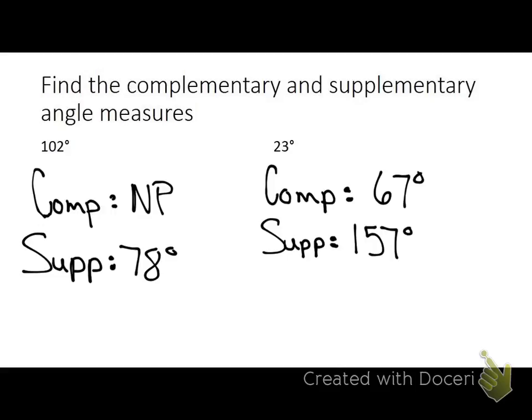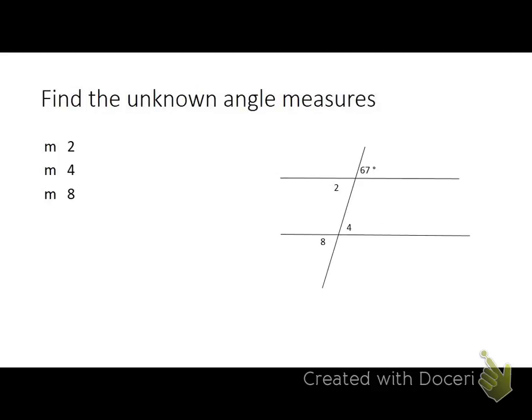The next section on your test deals with your adjacent, vertical, and corresponding angles. So I want you to find the measure of angles 1, 2, 4, and 8, given the angle measure of 67 degrees. So angle 1, how do I find angle 1? Subtract from what? From 180. Why? Because it's what kind of angle to 67? They're adjacent, so I subtract from 180. So tomorrow, if you can tell me why it's adjacent to 67 degrees, then you'll get a bonus point.